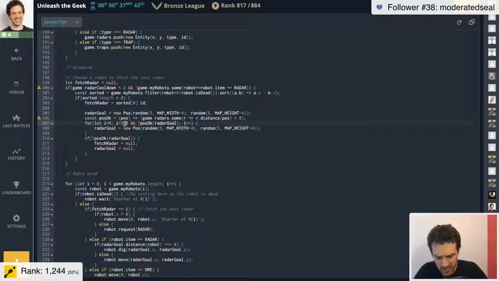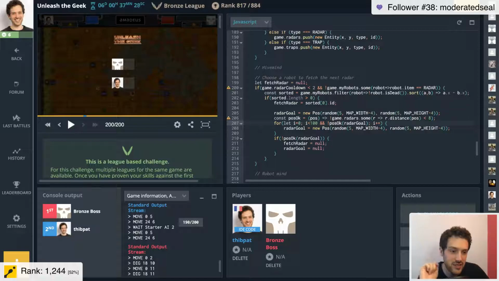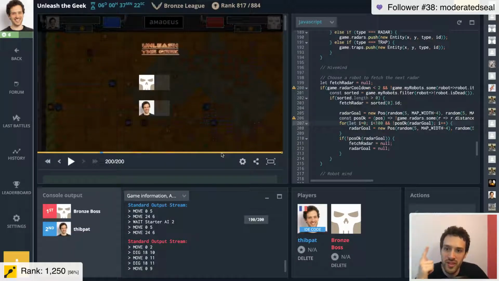Actually, we can make this shorter. Like let's take 20 times. No, let's keep 100. Like we don't care. We are taking a random position and putting a radar. Let us see what happens. Making sure always that the main constraint is that two radar ranges should not overlap.